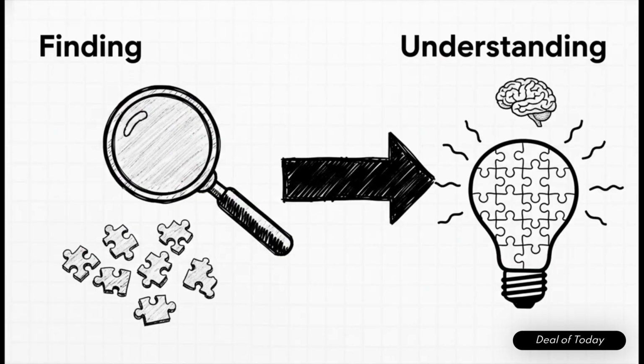So you see, the big evolution here isn't just about finding facts anymore. It's about understanding context. We're witnessing a huge shift away from simple keyword matching and towards something that looks a lot more like real contextual reasoning. And that is what's going to make our AI assistants not just knowledgeable, but genuinely insightful.